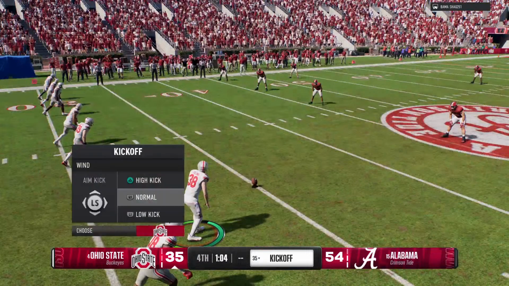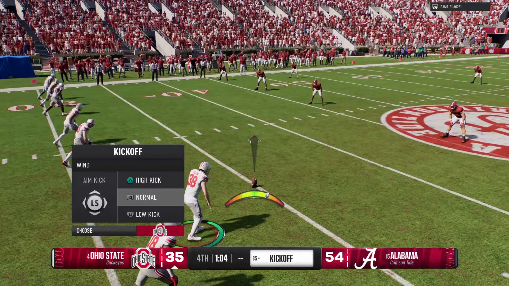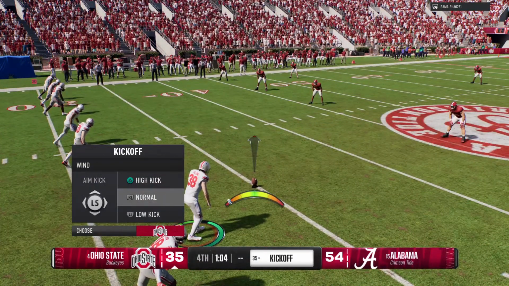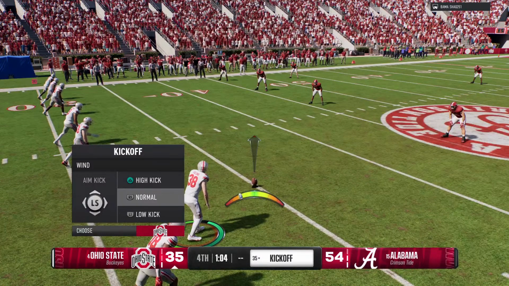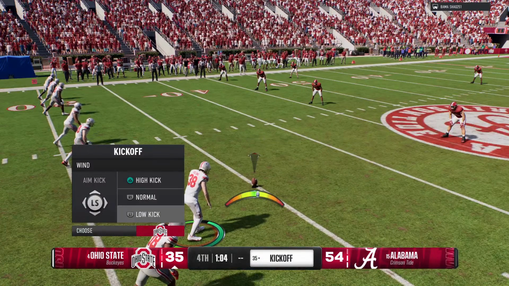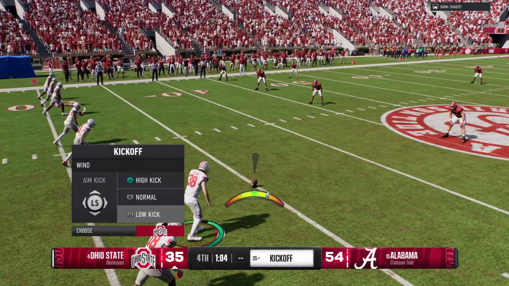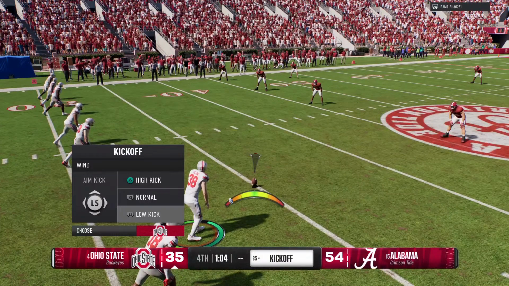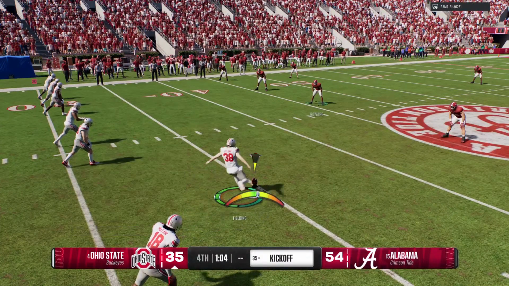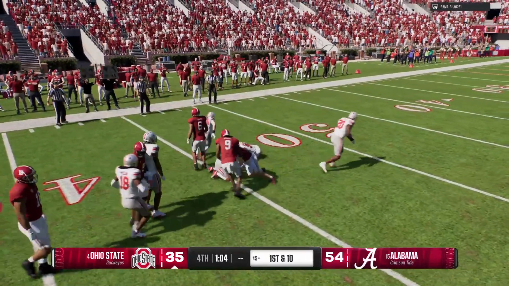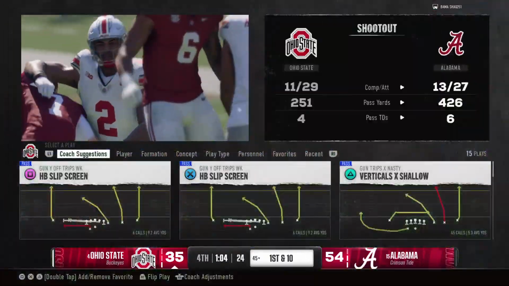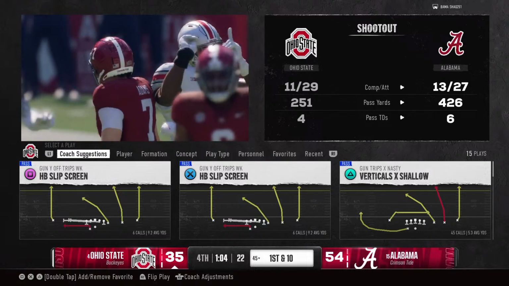At this point, a comeback would take one of the biggest miracles in the history of the sport, but they'll line up for the onside kick. They got it, able to recover the onside kick, and they get the offense right back out there.